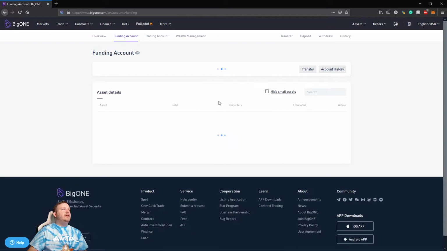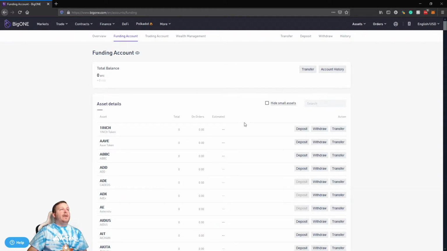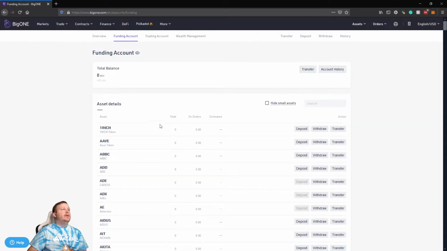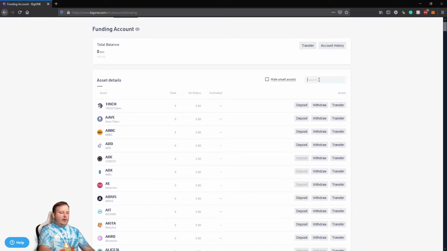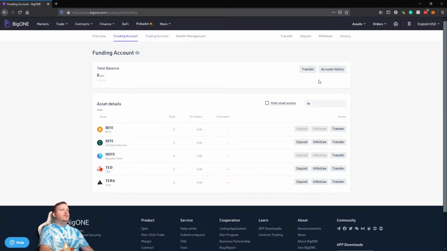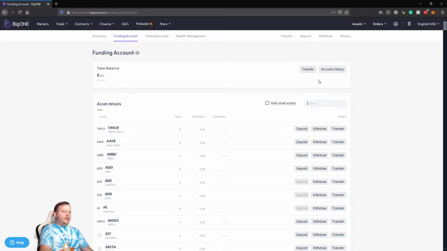Once you get into your funding account, this is where you can deposit from elsewhere. Let's say that you were going to do Tether. So Tether, or what is its code?